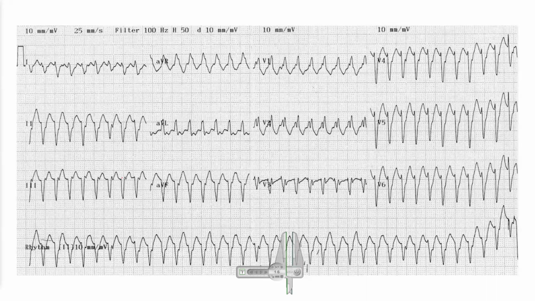Okay, so some of you think that this might be a ventricular tachycardia, and the reason why you're saying it's a ventricular tachycardia is that it is a wide QRS complex. But some of you are also thinking that this is a supraventricular tachycardia that is aberrantly conducted. So let's talk a little bit about the concept of aberrantly or aberration. When we say that something is aberrantly conducted, what are we talking about?